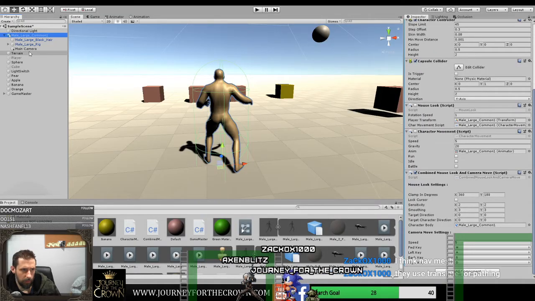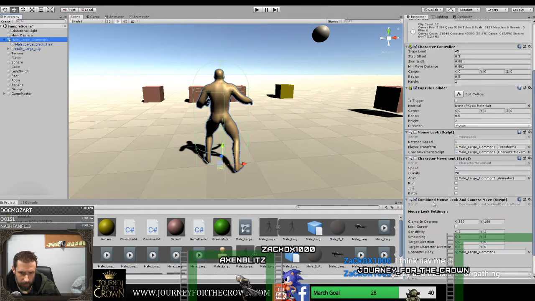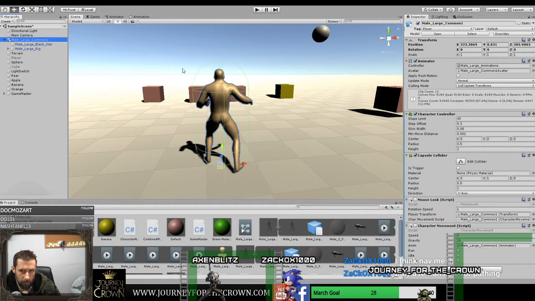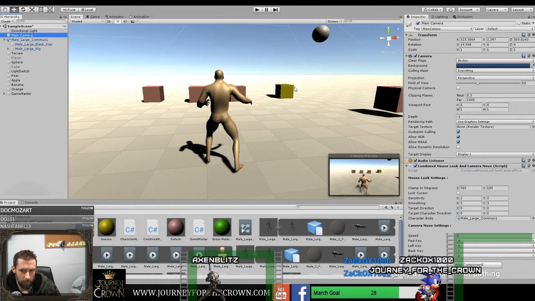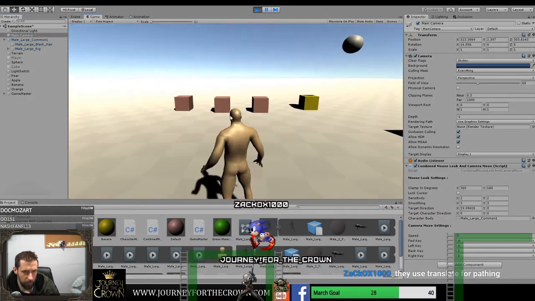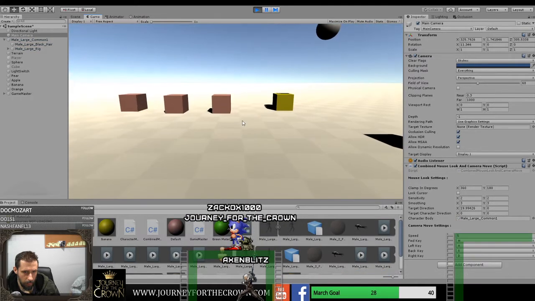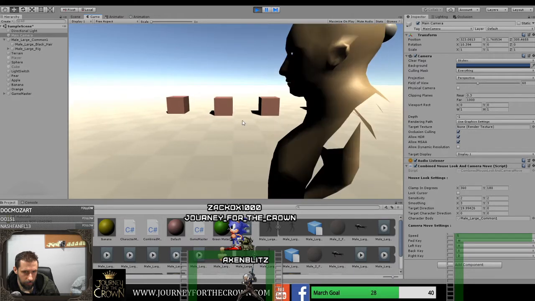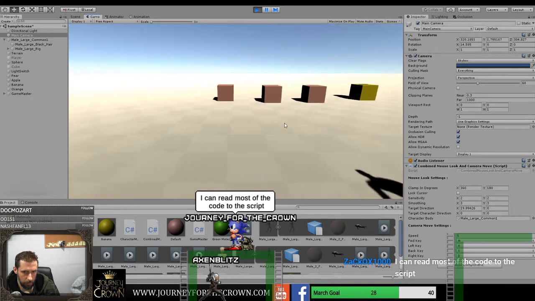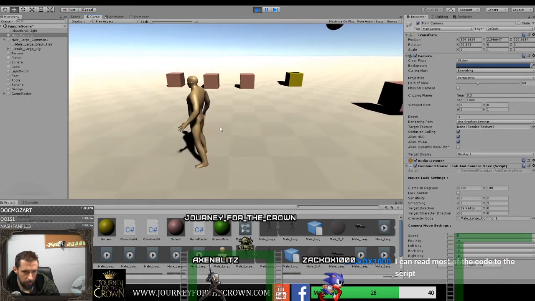All right, so it specifically says add it to the main camera, so let's just try it. And let's see what's broken on it. I think the mouse look was fine. How else could I have that set up?